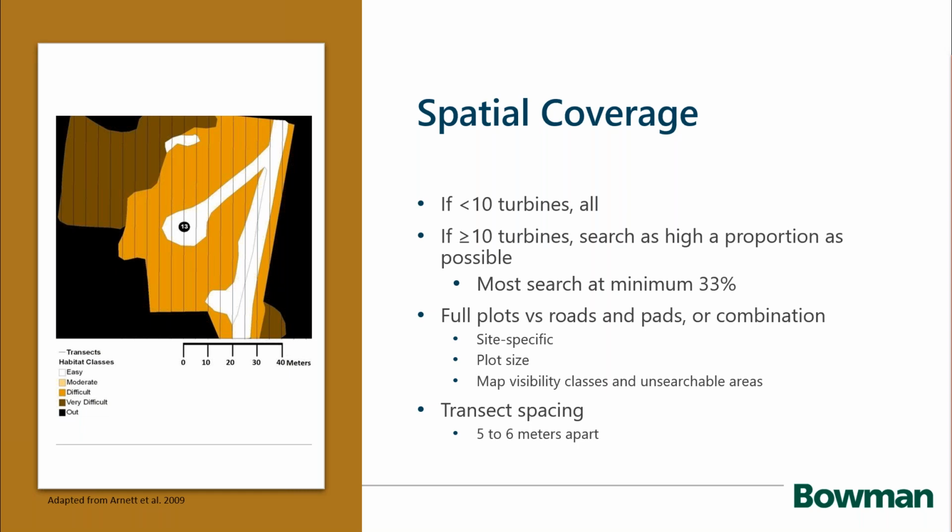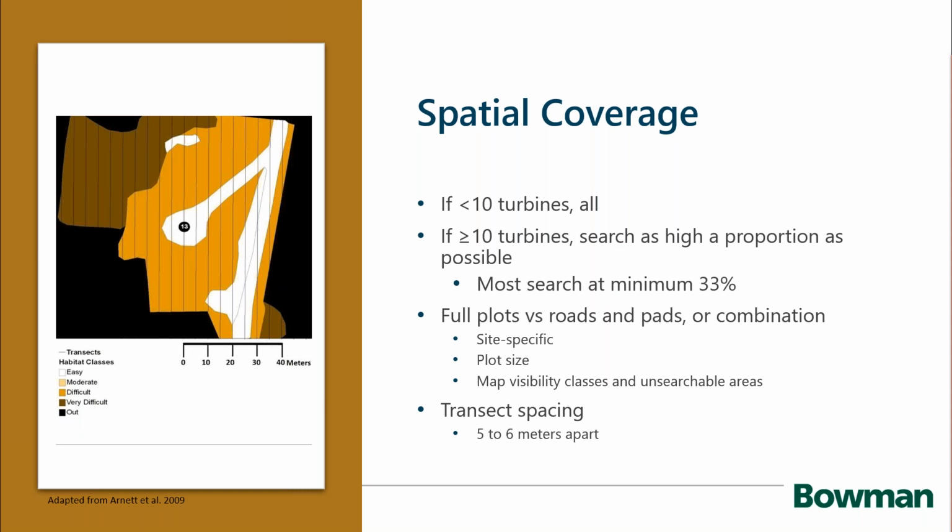If you decide to search full plots, then plot size is also an important consideration. And for bats, the service recommends a square plot of 120 meters centered on the turbine. But as turbine sizes have gotten larger, this might not be adequate. So I recommend consulting with the agencies as well as experts for the specific type of turbine model that you have at your facility.